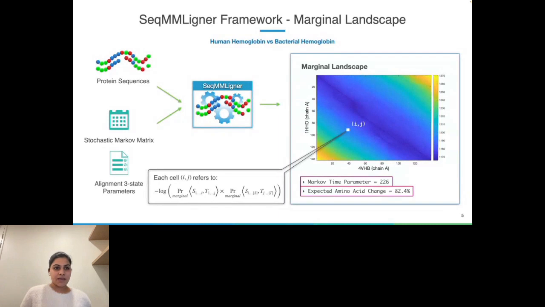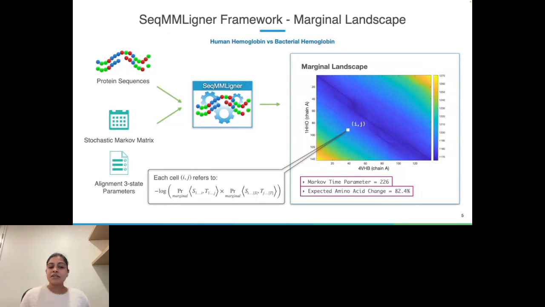Associated with this landscape is an unbiased Markov time parameter. Previously, it was based on just a single alignment, but here it is basically over all possible relationships. Although the alignment relationship remains unspecified here, it gives you a lot of information about the overall relationship between the sequences. Our goal is to understand the fidelity of sequence alignments with respect to their corresponding structure alignments as a function of time.